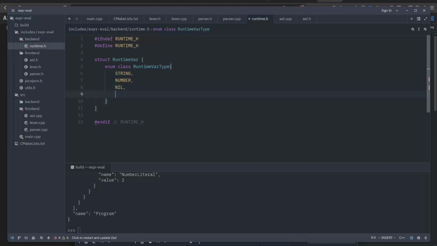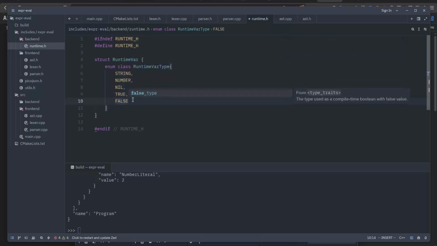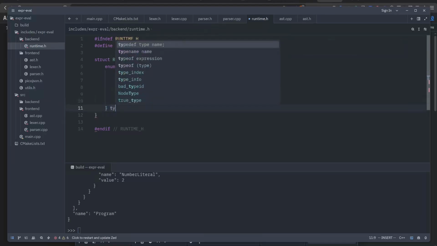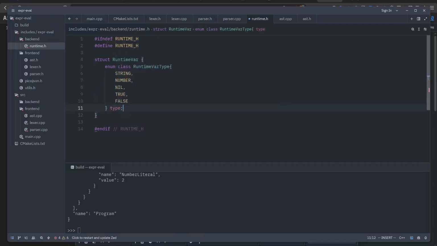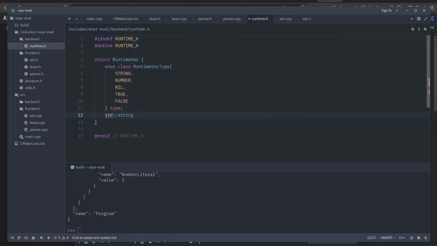What am I forgetting? String, number, nil, true, false, and this will just be called type. So we'll have an enum type of either string, number, nil, true, or false, and then we'll have std::string of the value. So we'll have the string representation.